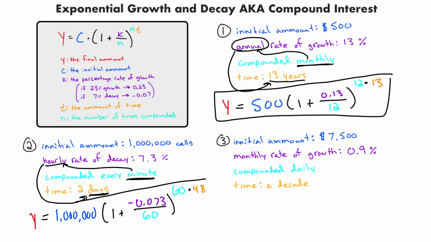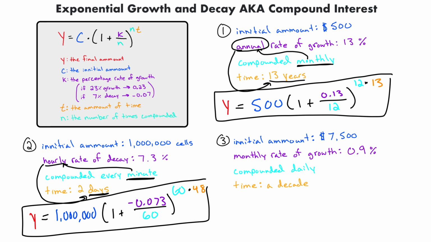Now the reason that we are doing that, the reason we aren't just plugging in a 2 there, is we need the rate, the number of times we compound, and the time to all be in the same units. It is easier to change minutes into hours and to turn days into hours than it is to manipulate these hours. Because if you change the hours, that changes the percentage. Changing these two just makes us have to manipulate one value. Changing the percentage, you're going to have to do another computation, so we generally say don't change the percentage rate of growth or decay unless you absolutely have to.